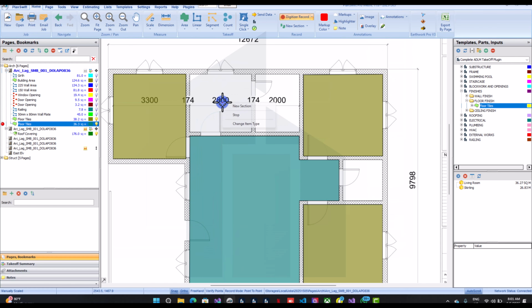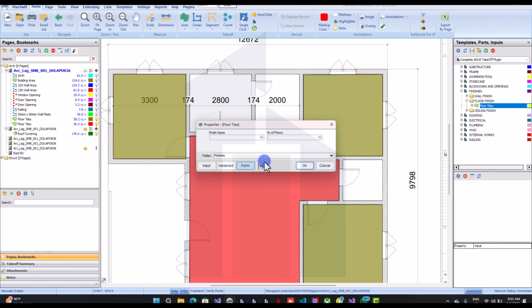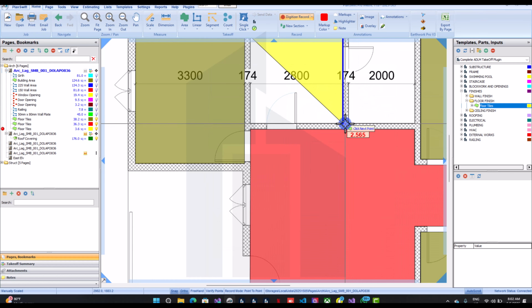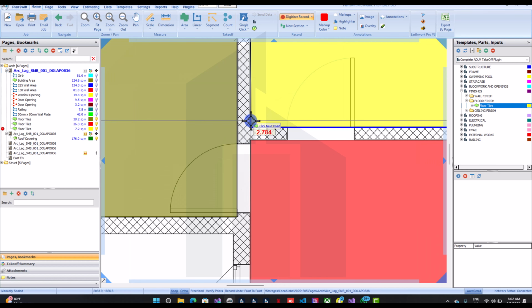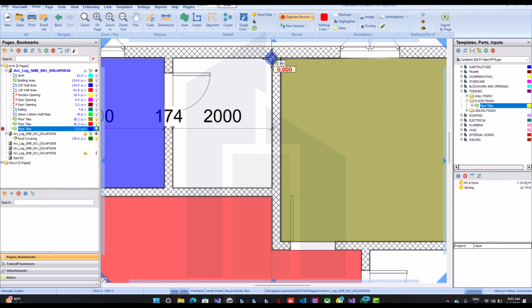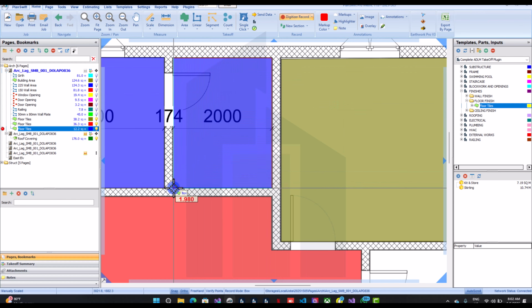Now for kitchen and store, as this space here. Kitchen and store. Number of floors is 1. So there's another simpler method for square areas, which let me just show. Just finish this up first. Okay, now I can just change the record mode to box, since the store is here. I'll pick the first point and do this.